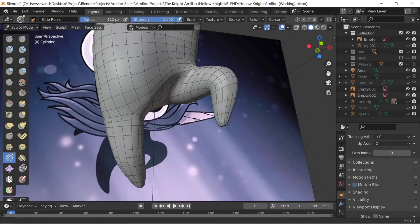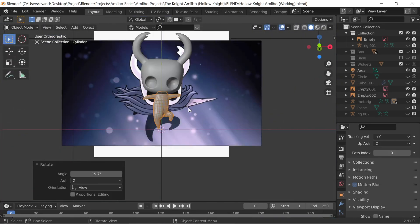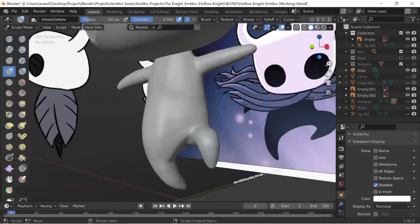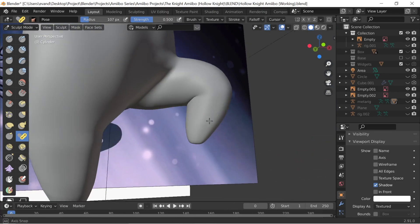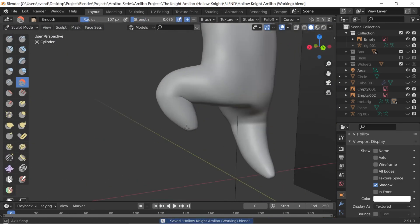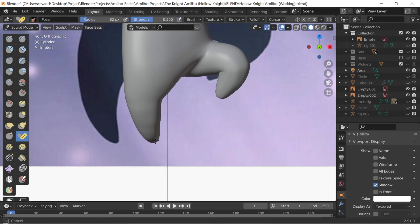So this actually was a mix of sculpting and poly modeling, a workflow I haven't tried before but really, really liked — and I think I will definitely use this on future videos. You can see we're able to smooth out some of this geometry and really get these shapes to be accurate and full. Because in the reference behind the knight, his body is extremely simple, which actually brings its own set of challenges. It's easy to get the initial geometry down, but any problems become just that more obvious because there's nothing else to distract your eye — you look at it and it's correct or it's not.